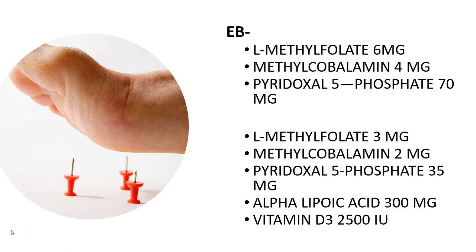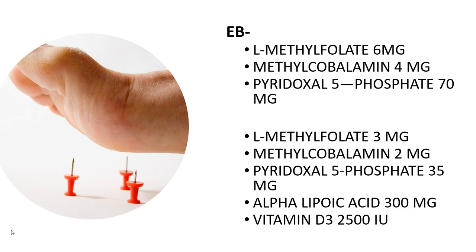And I explained to them that metformin interferes with the activity of intrinsic factor. It interferes with the absorption of folic acid and B12, and that this will raise their homocysteine levels. It will interfere with normal nerve function and repair, and sometimes utilizing the active form of certain B vitamins will be helpful in resolving their symptoms. If the patient does not have symptomatic neuropathy, but they have, for example, numbness, then I'll typically use a combination of L-methylfolate, methylcobalamin, and pyridoxal 5-phosphate.